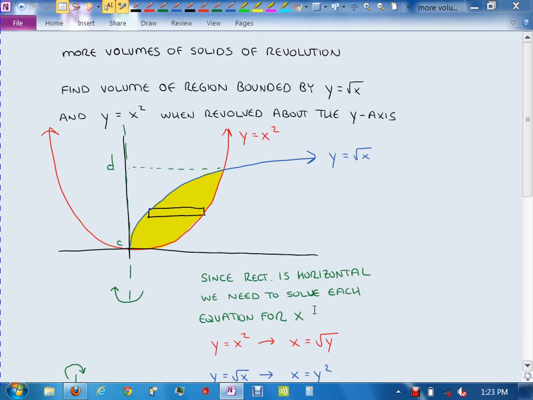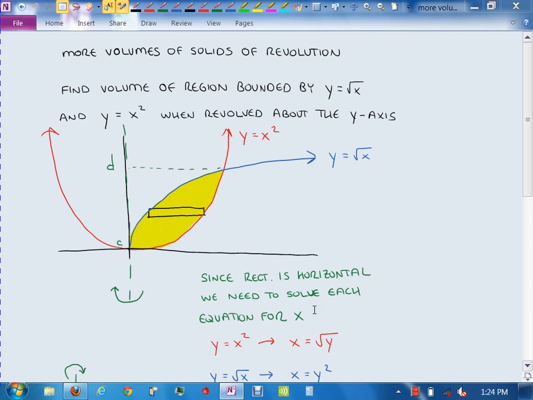All right, and I'm going to move on to 7.3, and just briefly through 7.3. 7.3 has to do with a problem we're going to run into with trying to revolve. So we're still revolving, but let's see what happens. I've pre-written some of this stuff. Find the volume of the region bounded by y equals the square root of x and y equals x squared when it's revolved around the y-axis.